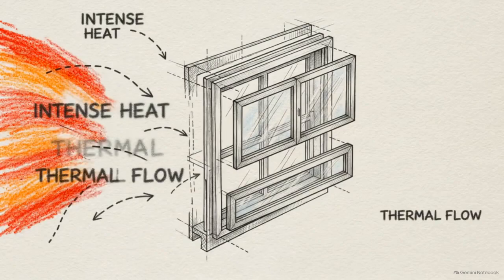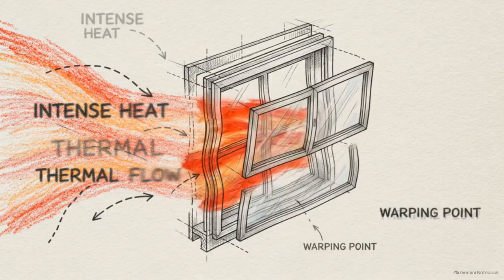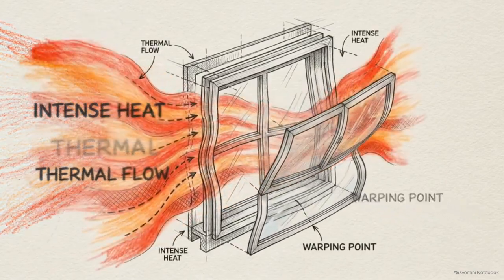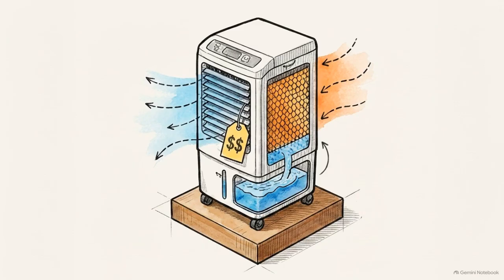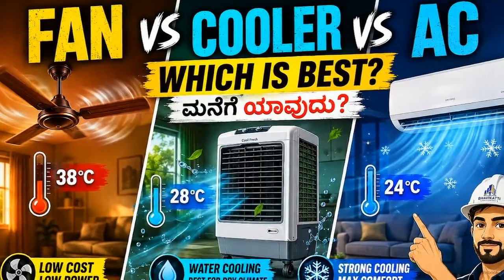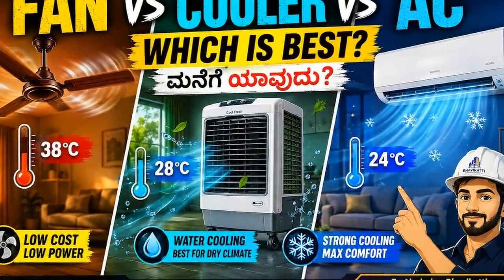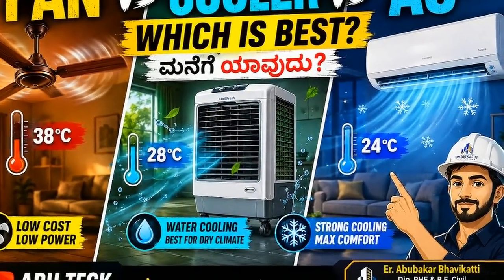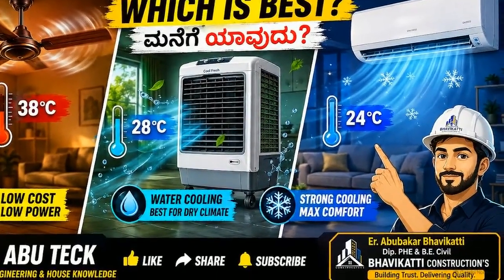When the intense summer heat finally peaks, it is often very tempting to view home cooling as a simple financial ladder. The logic seems straightforward. If the budget is tight, you buy a fan. If you have a bit more to spend, you upgrade to an air cooler. And if you have the money, you buy an air conditioner. But treating these machines as a sequence of good, better, and best is a mistake. They operate on entirely different mechanical principles and respond differently to the environment around them.